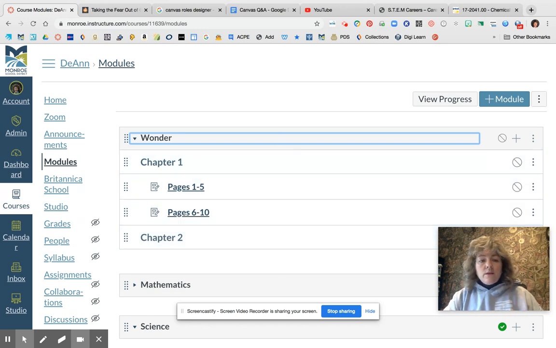So if you are in social studies, maybe you want to go by chapters. Chapter 1, what's the content? How do I want this laid out for my students? How do I want my students to be able to get their content? And this is help for them, but more importantly, it's probably help for you so that you can organize your thoughts. Let me just show you one more thing.